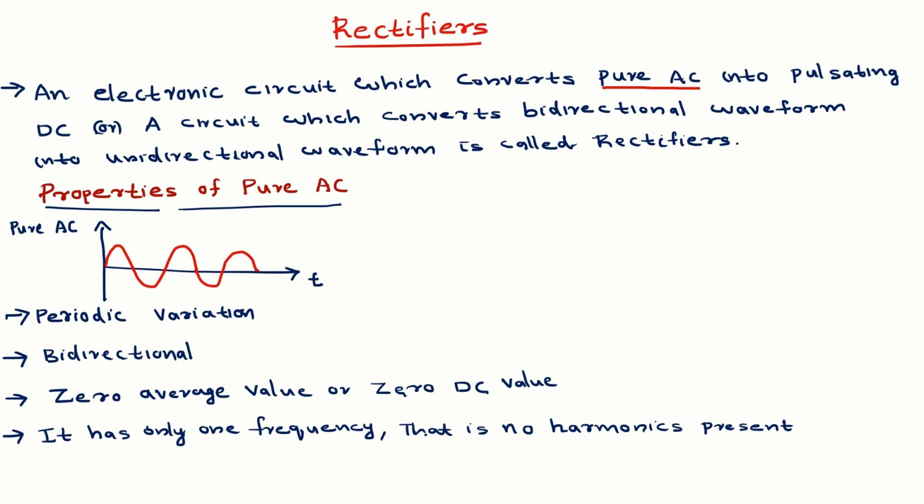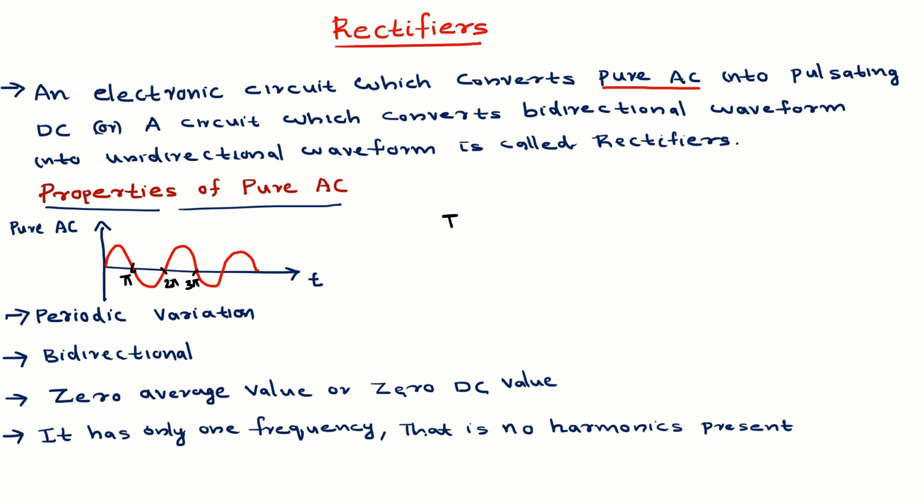So consider this waveform here. I am writing this angle as pi, this angle is 2 pi, and this angle is 3 pi. The signal is repeating itself at a regular interval of time. This repeating time interval is known as the fundamental time period, indicated by capital letter T.